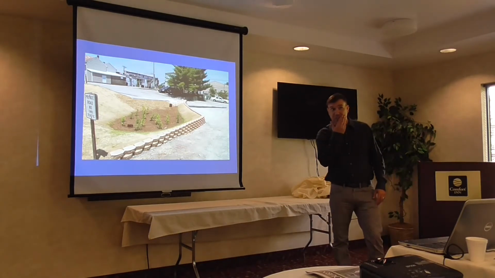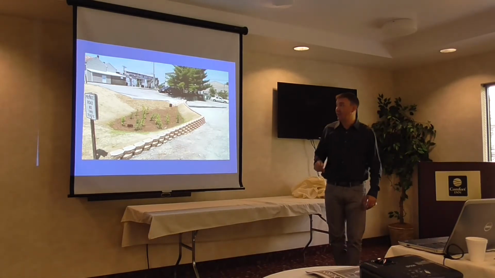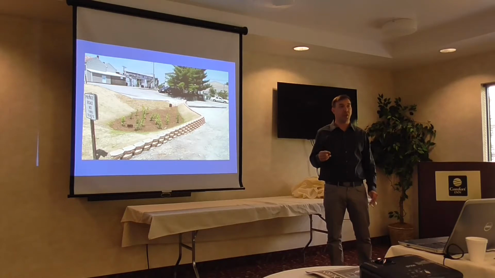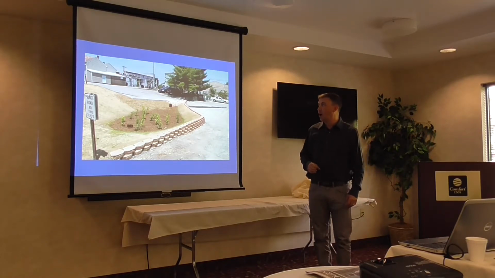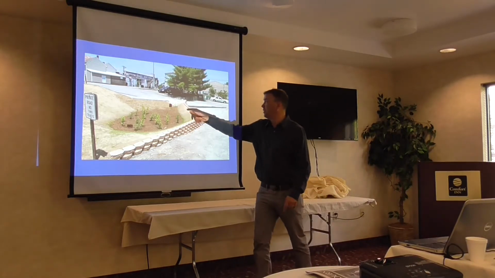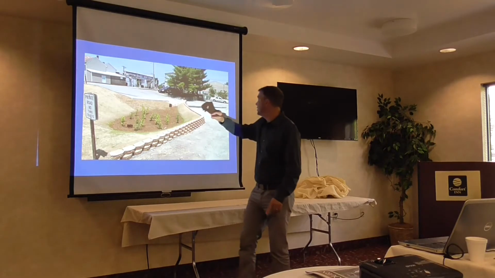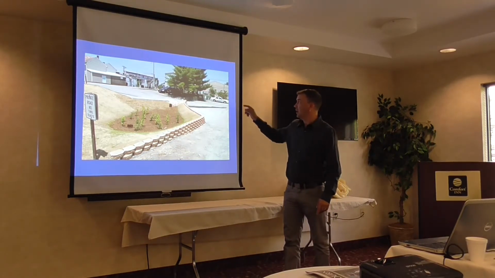Here's an example of a project that we did. This is on the eastern shore of Maryland, at the county or the town's DPW garage. Also, the police department was there in a small town. The problem that they had here was, you can see this road comes down. This is like a pizza shop and a restaurant and a couple of houses. And then you have the police department and the highway department here.